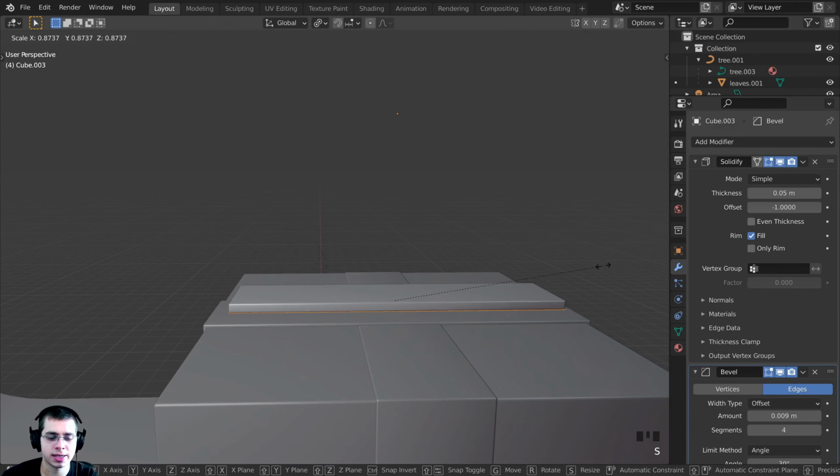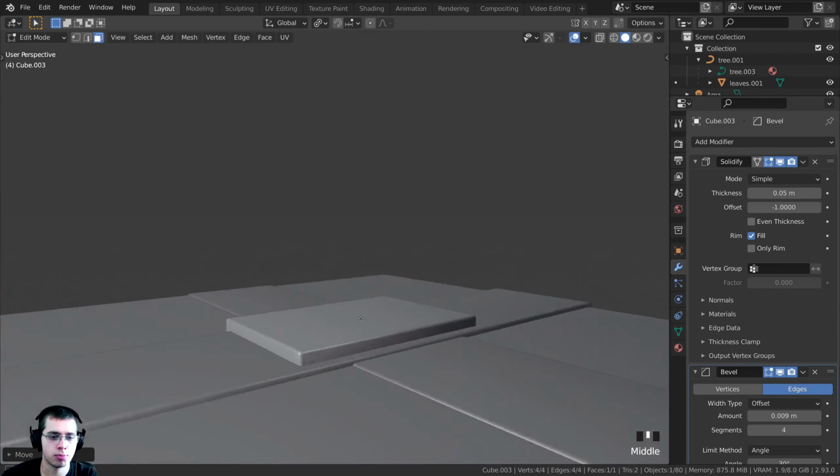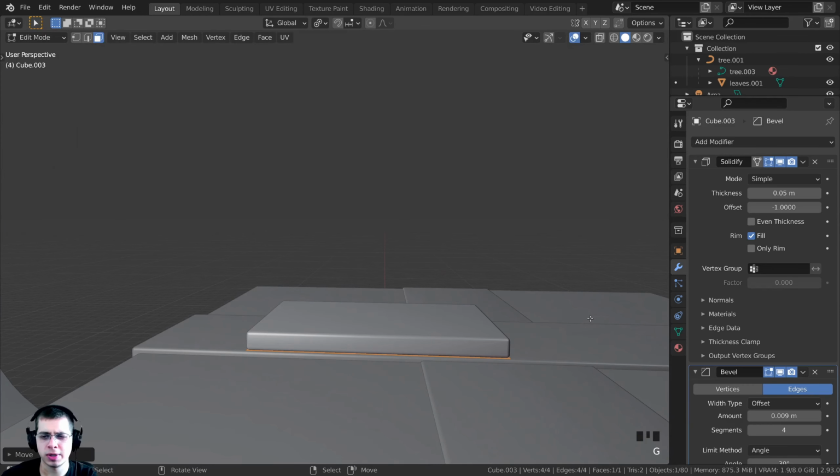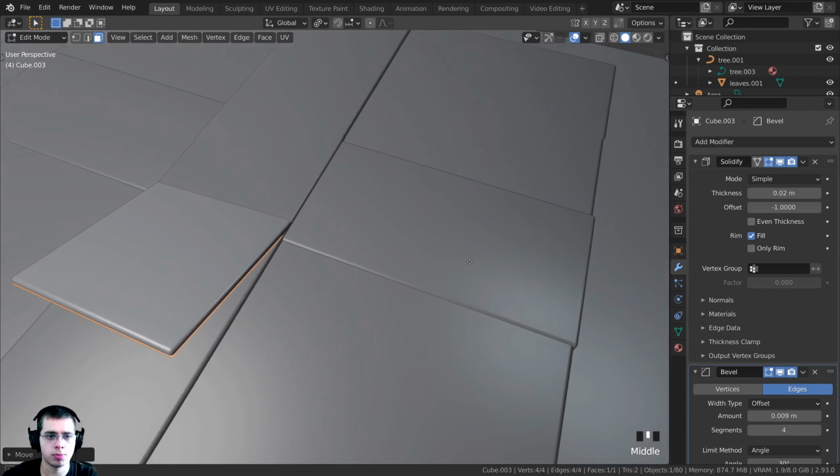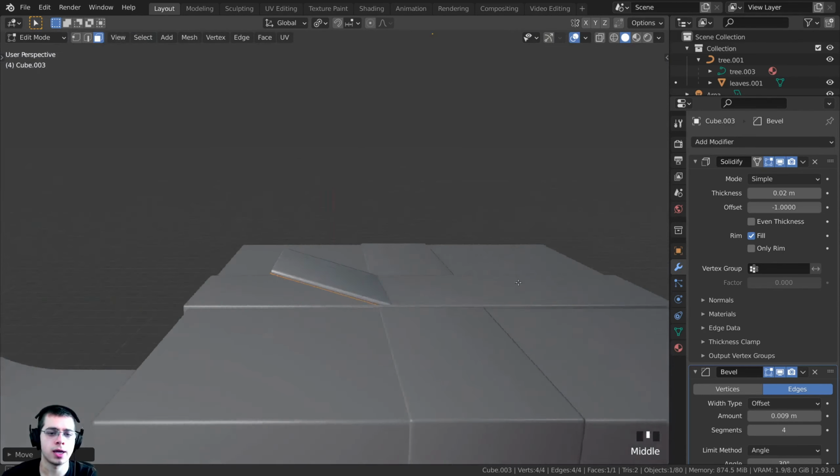I can now press S to scale, and I want to scale it on the Y axis and bring that down, and then just bring it down just like that. And then also it is a little bit too thick, so I'm going to take the thickness value and make that a bit smaller. So I can now press R to rotate and G to grab. We're going to bring that over, and I'm just going to model a simple ribbon.